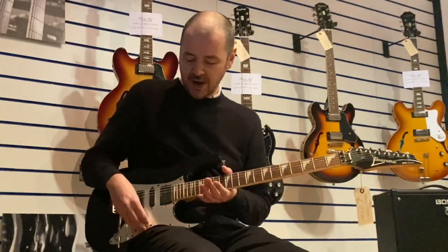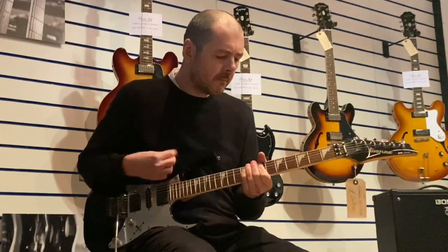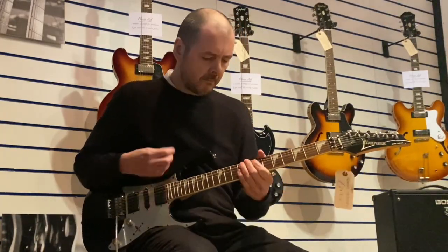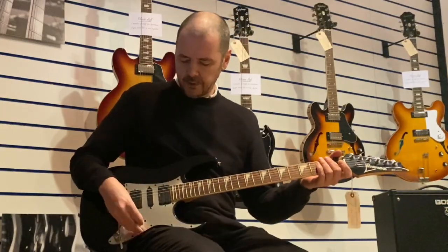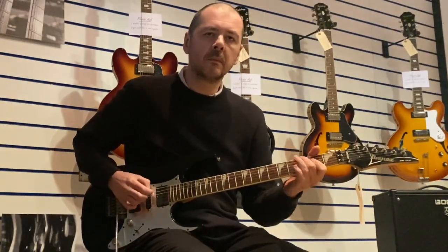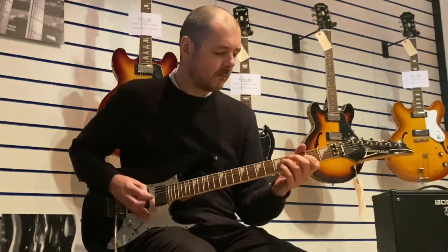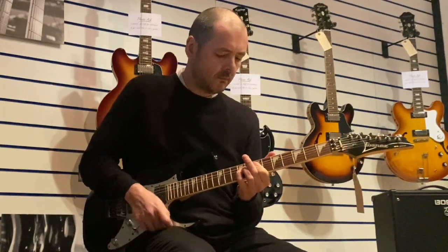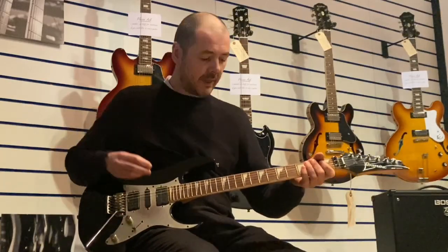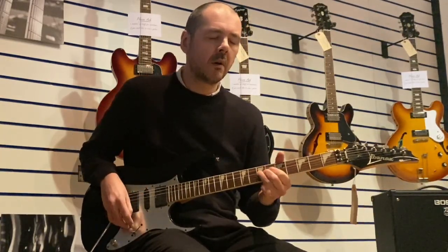Very reminiscent of a Strat. And then on the single coil, very bright. And then the humbucker in the bridge. Very poppy.